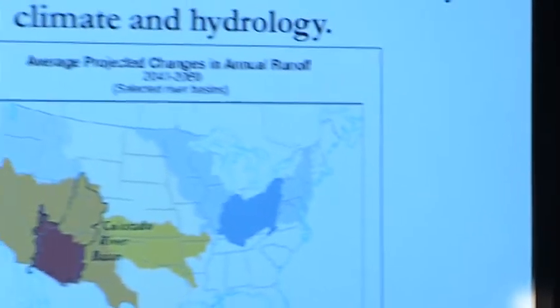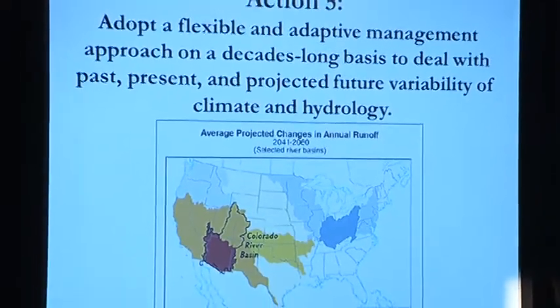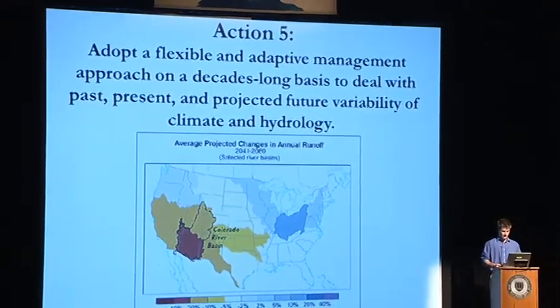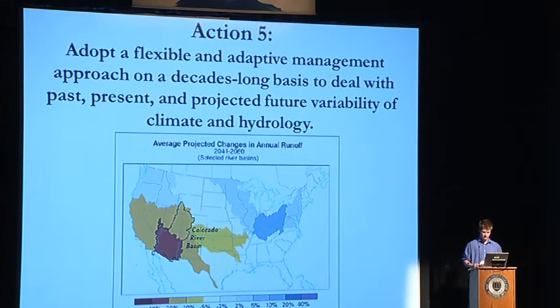Hi, I'm Carson McMurray, a senior environmental science major. I also was a project researcher this summer. And my section focused on the effects of climate change on the Colorado River Basin. As you can see on this slide, the Colorado River Basin will have significantly less surface water available by the mid-21st century. This is primarily due to warm temperatures affecting the snowpack that provides 80% of the water for the Colorado River. In addition, dust on snow and potential wildfires could exacerbate this problem.